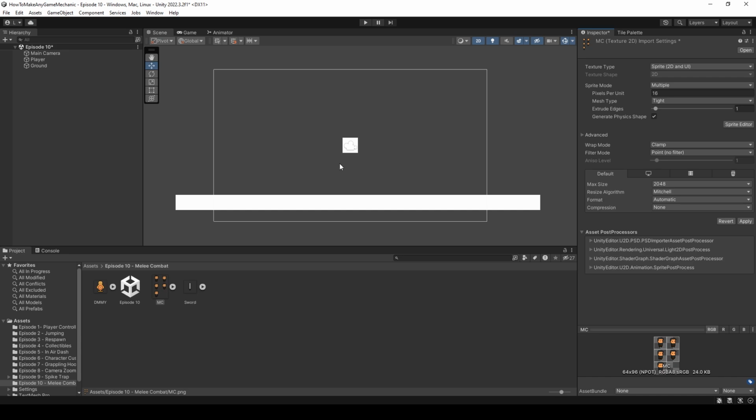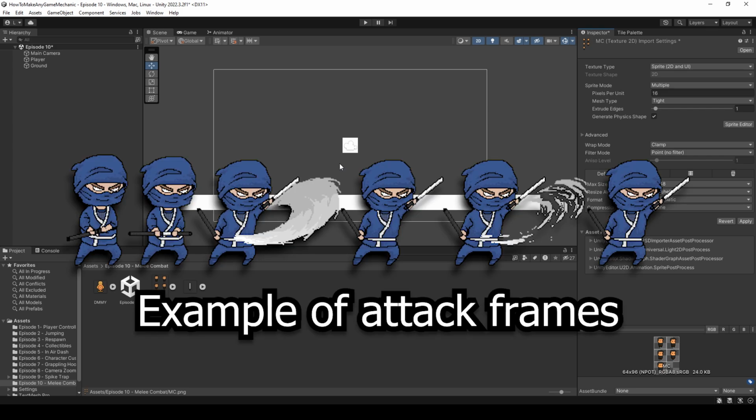So before we continue on our melee combat journey, it's probably a good idea to talk about what we're going to be doing. So in a traditional game, usually you have animations, and these animations usually have combat frames right inside of them.